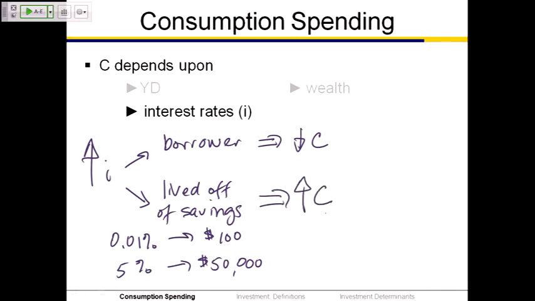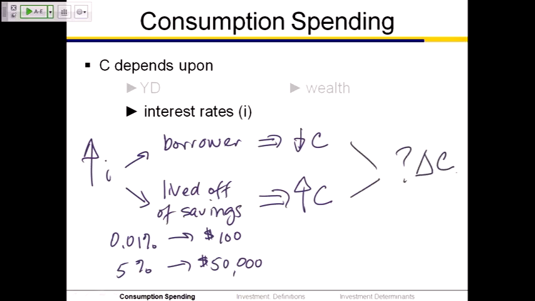So the same thing, an increase in interest rates, has two contrasting effects. For some people, it makes them spend less, buy fewer goods and services. For other people, it makes them spend more, that is, buy more goods and services. And we don't know until we know what's the mix of borrowers and retirees / trust fund babies in the economy. Until we know the share of borrowers, the share of trust fund babies, and how much money all these people have, we don't know what the net effect is in terms of consumption.